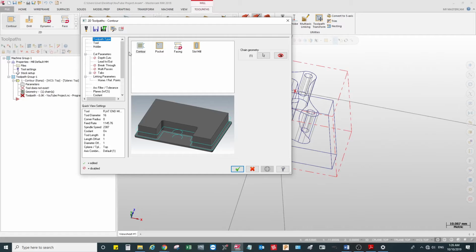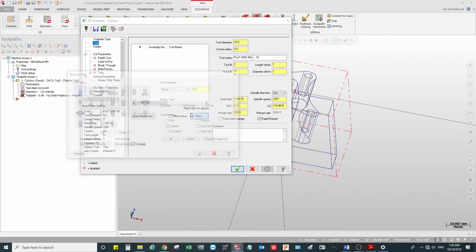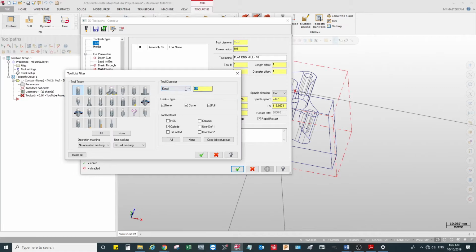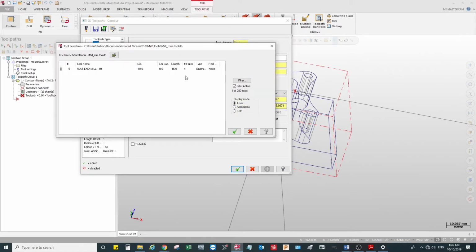So the toolpath type, I've clicked on the contour, so I move on to the tool section. There I need to define what tool I would be using, so I'll click on the filter button, and I would say I need a 10mm diameter flat end mill. So here you go. I'm going to click on OK, and click on select library tool.